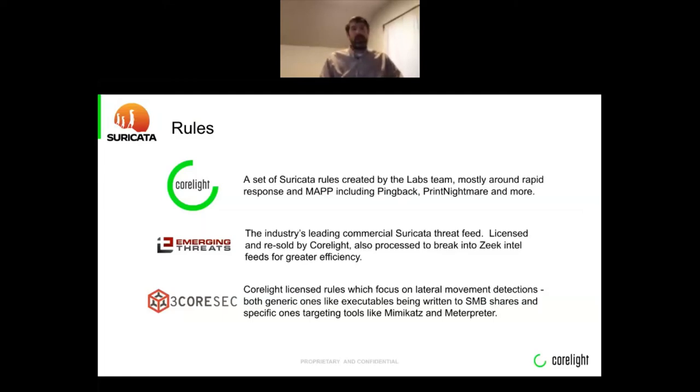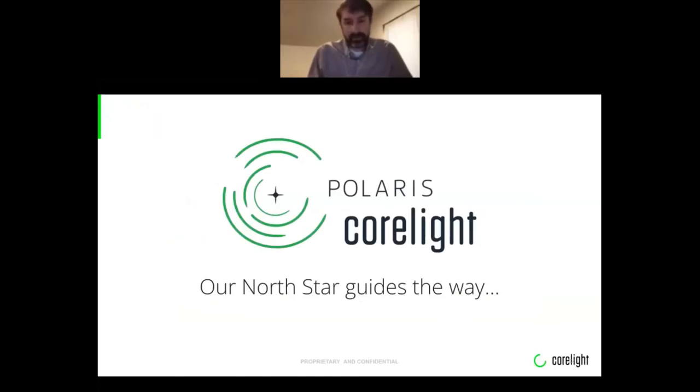So we're not just completely Zeek focused, right? We like to use the right tool for the job, and sometimes the flexibility and ease of use to write a Suricata rule is the best way to go. We can get a Suricata rule out the same day, while the next day or two we hone the perfect Zeek script to continue and enhance the detection capabilities for a particular thing.